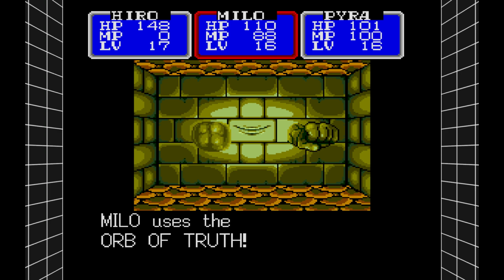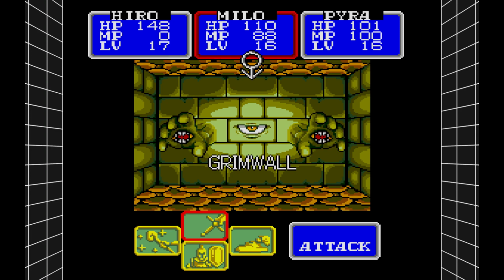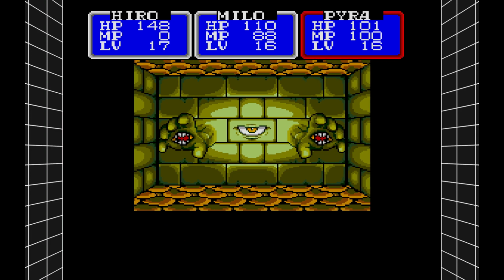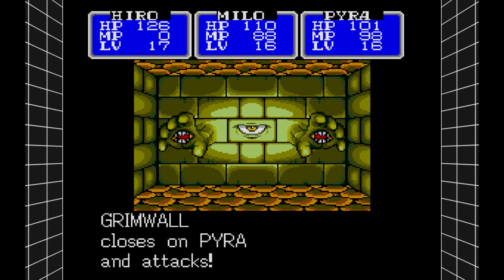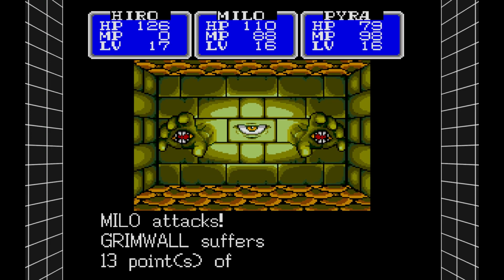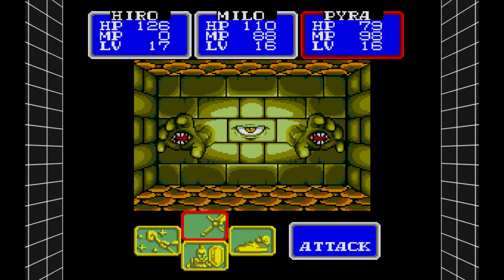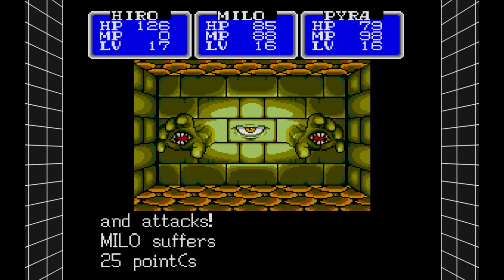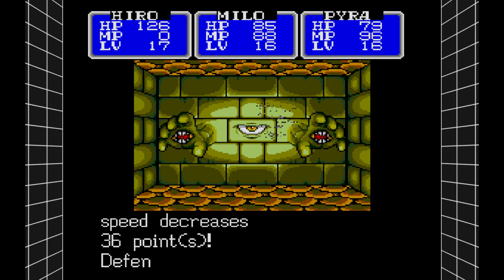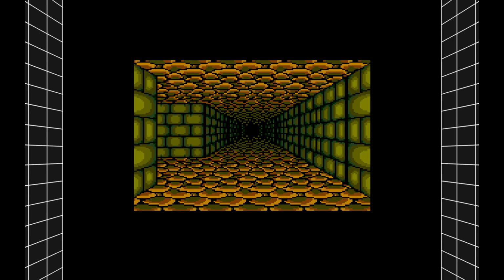Now, this fight's pretty easy, as long as our slow spell procs. Ouch. Anyway, as long as our slow spell procs, as I was trying to say, it only takes one round. But since it didn't, it takes two rounds. They've got a strong attack, but they've only got about 60, 70 hit points.